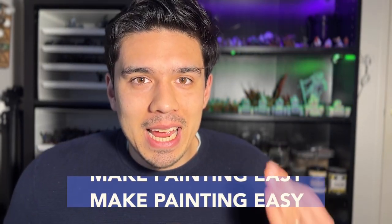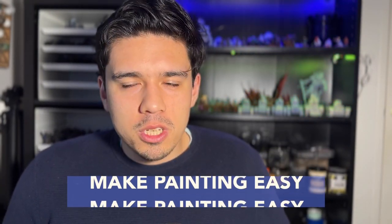Make it easy. Some of us might be fortunate enough to have a dedicated hobby space. The rest of us might have to set up and pack away, and that can be quite hard. If you know you're going to have to spend 10, 15, 20 minutes setting up for a painting session, I don't know, it can be quite off-putting. And so one of the things that we can do to make painting easier is to remove the resistance in starting to paint.